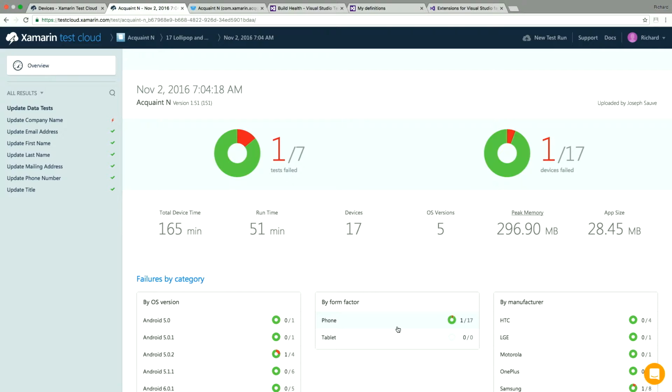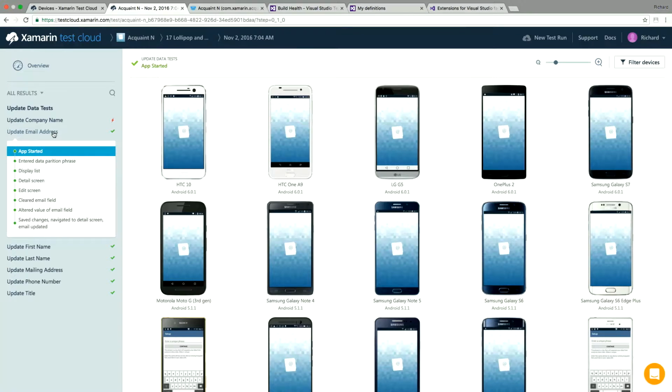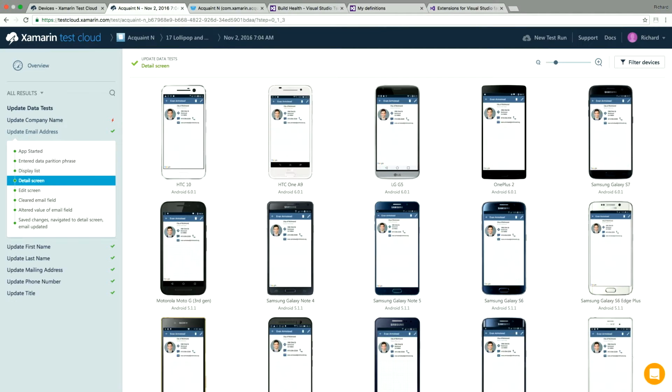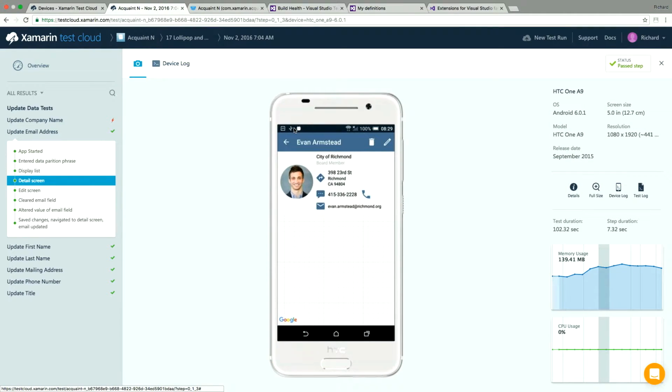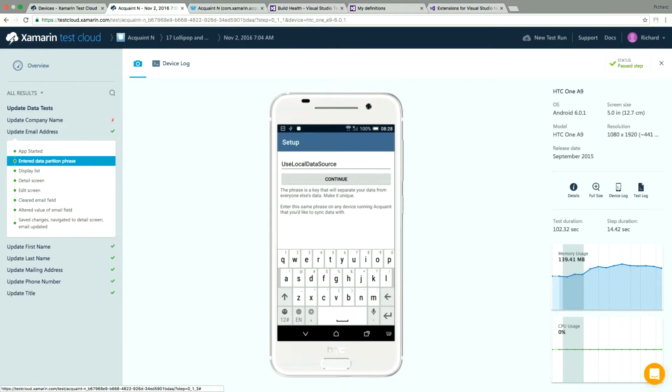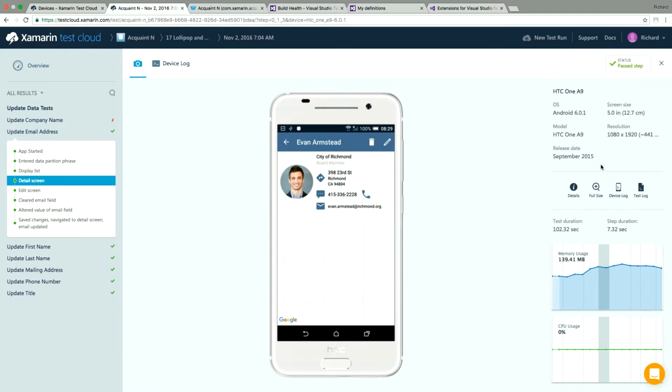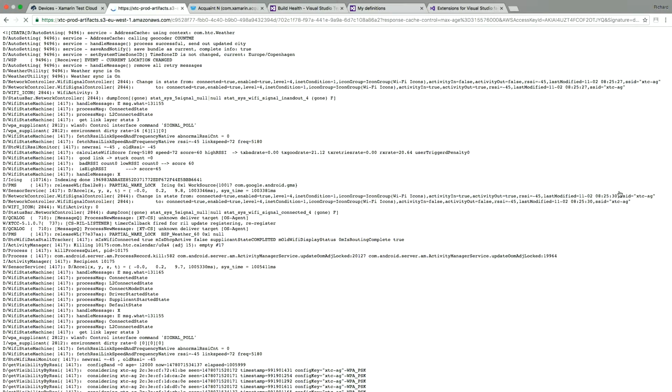And we'll just have that running as part of maybe our nightly build. If I look on the left-hand side, I can see my test. Let's try the email address. When I click on that, it's showing me the screenshots of all those devices at the same time, and I can move through here as I look at my test. If there's any problems, I can dive into the particular device. I can see the memory usage and the CPU usage at the various times as I go through the test. I've also got the device logs, if I want to get some of that raw data.